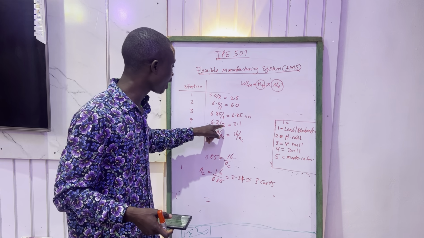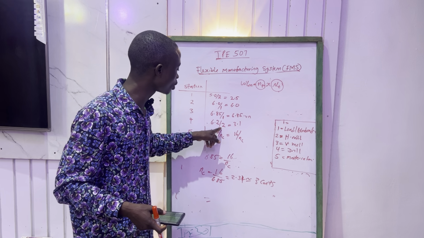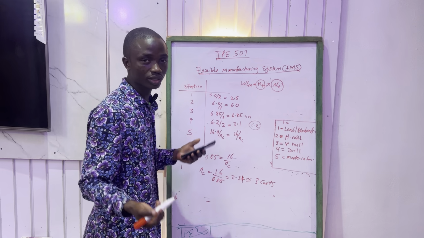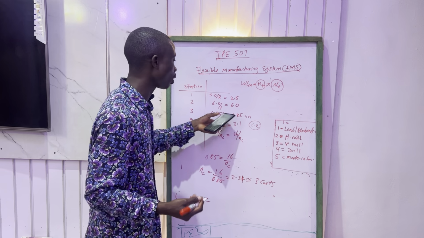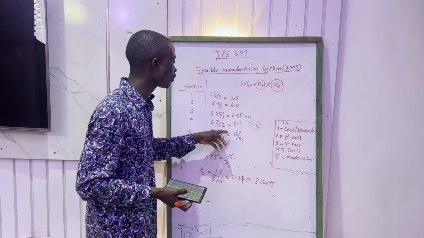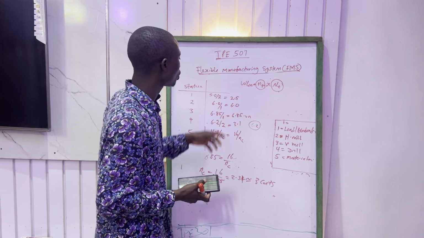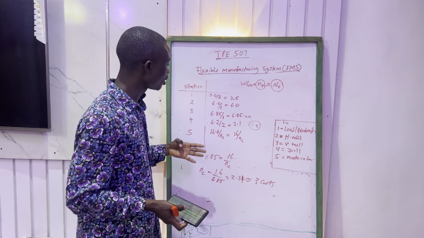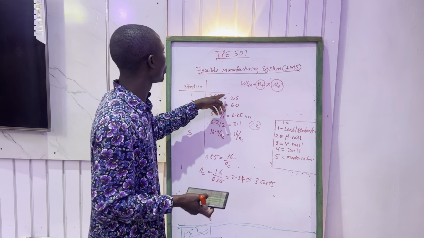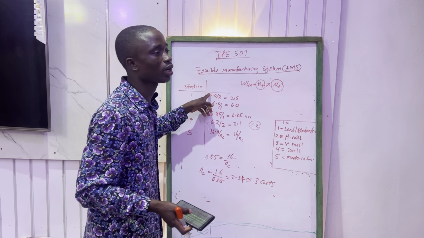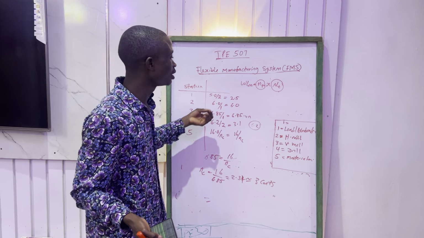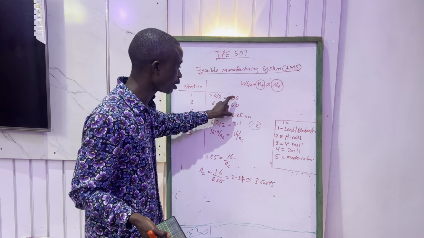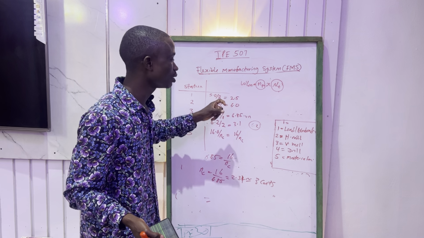For this one as well, we can reduce it to 1. If we reduce this one to 1, we get 6.2. And is 6.2 greater than this? No, it's still not up to it. So if we reduce the number of servers here, we reduce the cost of getting all those servers. So the recommendation we can give them is that we reduce the number of servers in station 1 to 1, because 2 is not really doing anything. It still has to wait for this part, and the time interval between this and this, it still has to wait for that time.